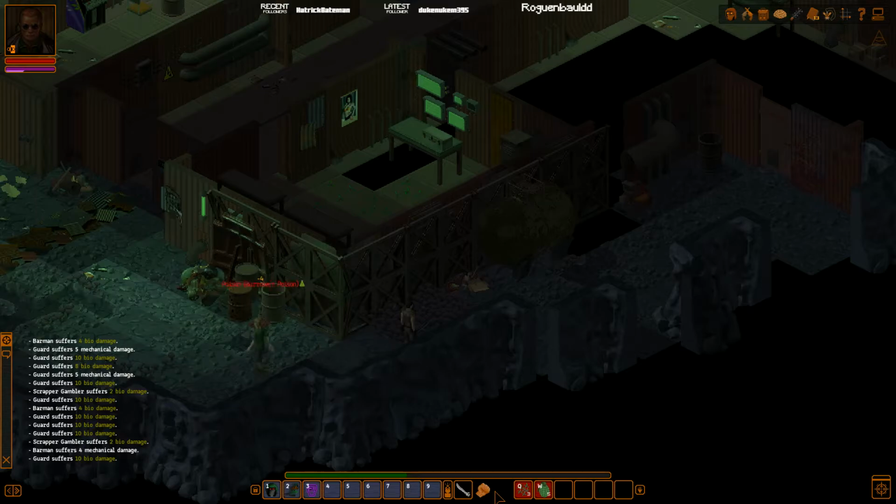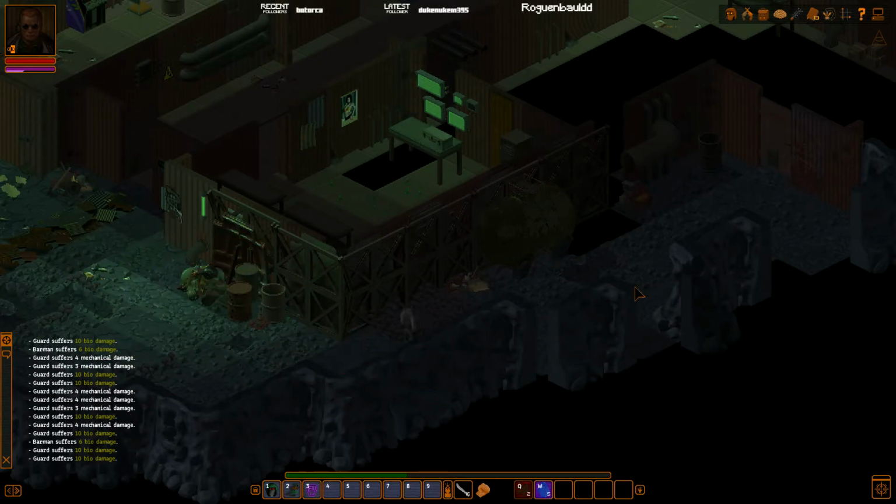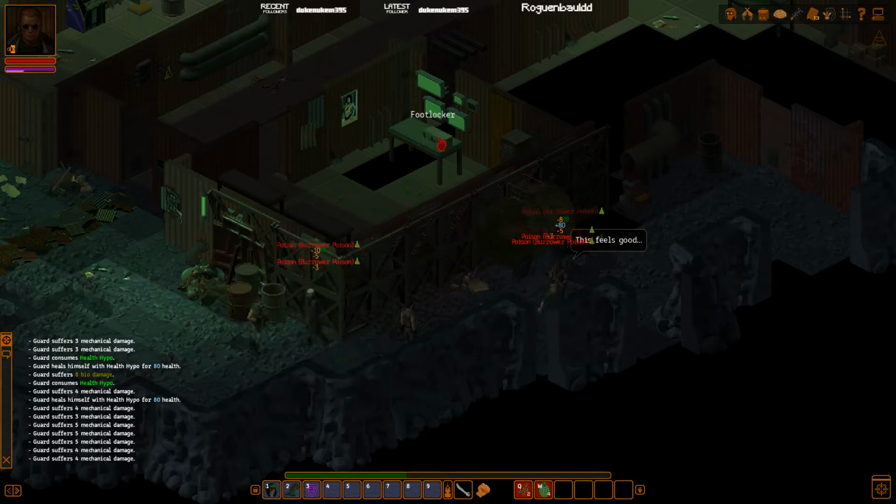If you have more than 6 caltrops, you can even kill more guards, but since this time we didn't get lucky enough and no one else has caltrops, we just aim to kill this guy here because of his gear and because of what he has here in this footlocker.